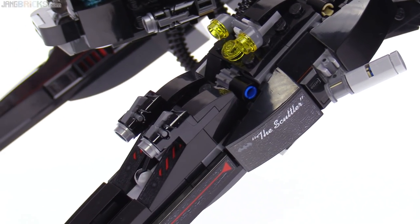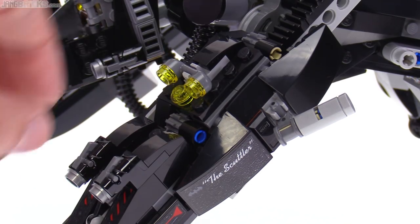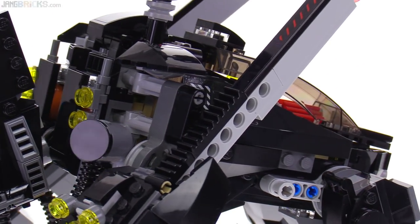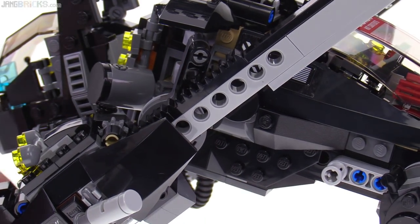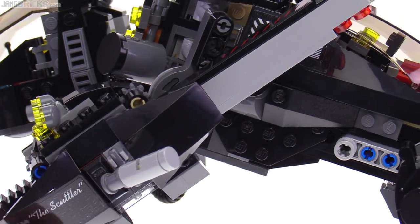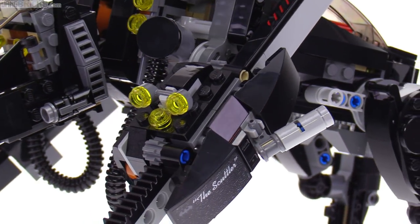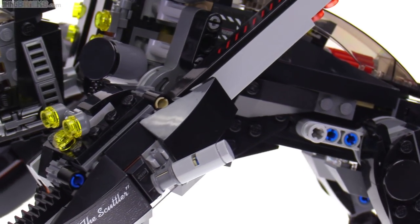Two stud shooters on each of these front arms or legs. These are supposed to be like lights, so you can angle those up. There's some more lights on the sides of the cockpit as well. No coverage for the side of the Technic brick here because that actually needs to go down into the channel that's involved with the leg extension action. There's no knob or anything that you turn to make that happen — you just pull the leg out, push it in, which is fine.